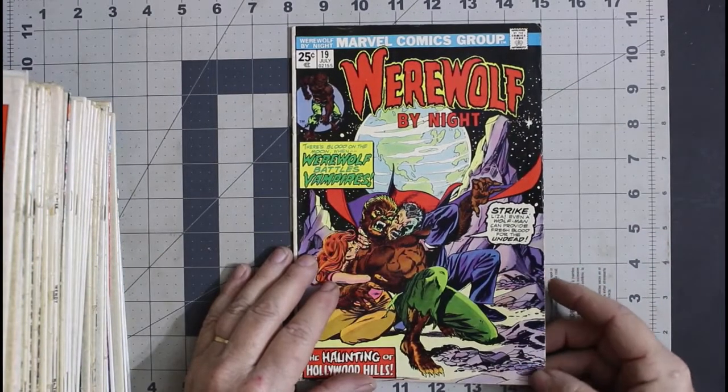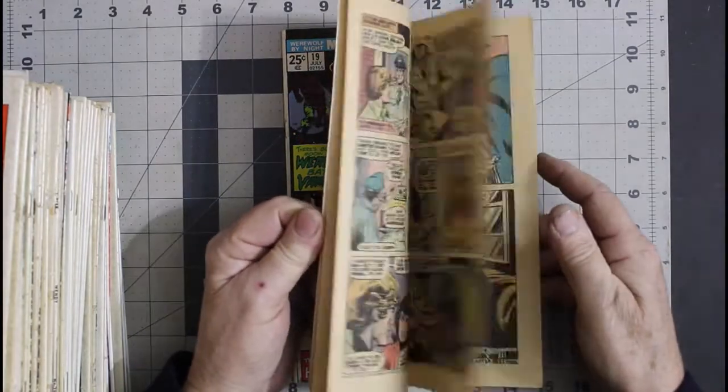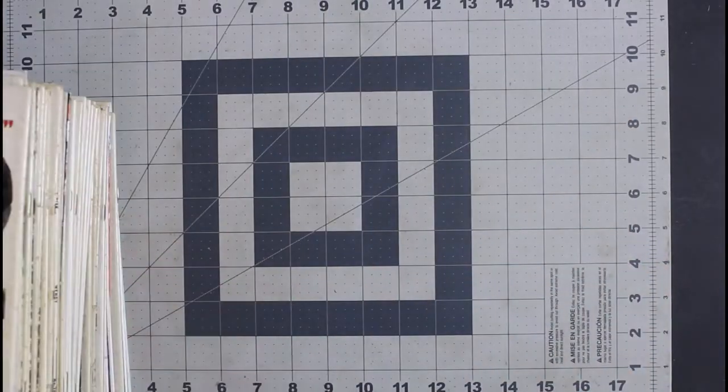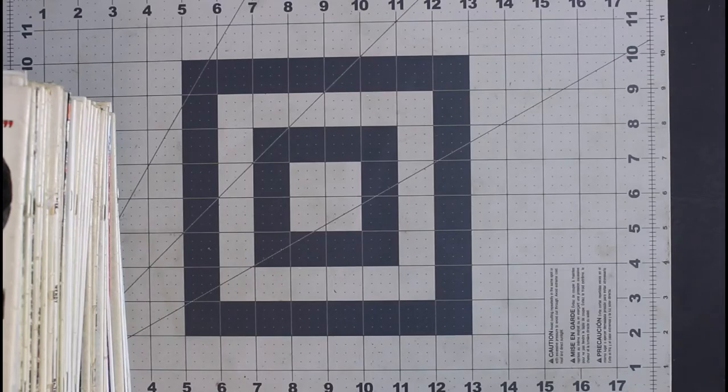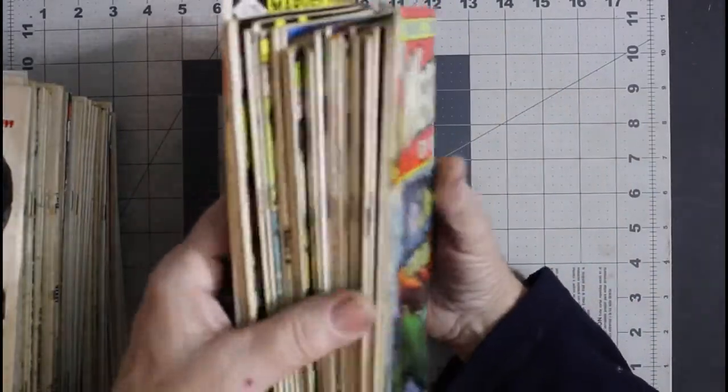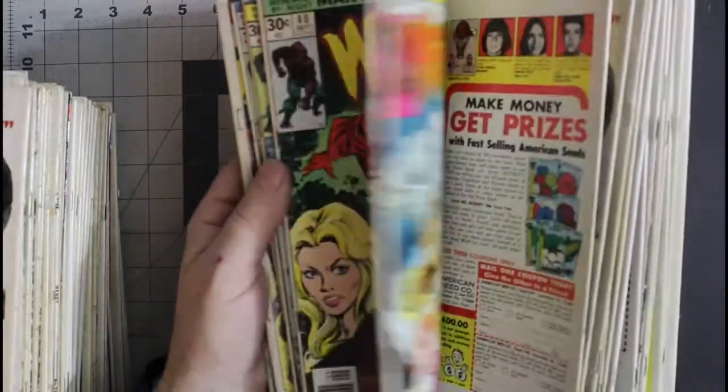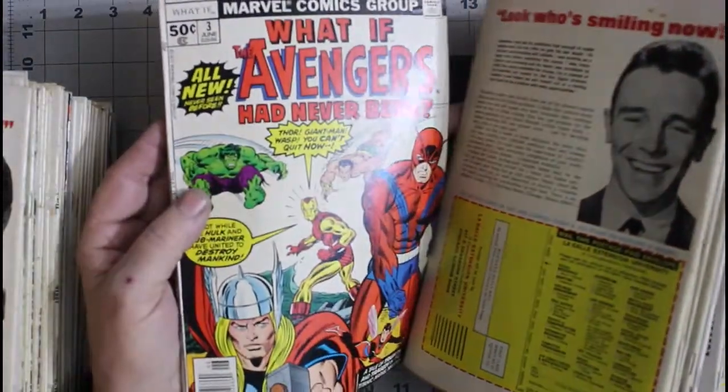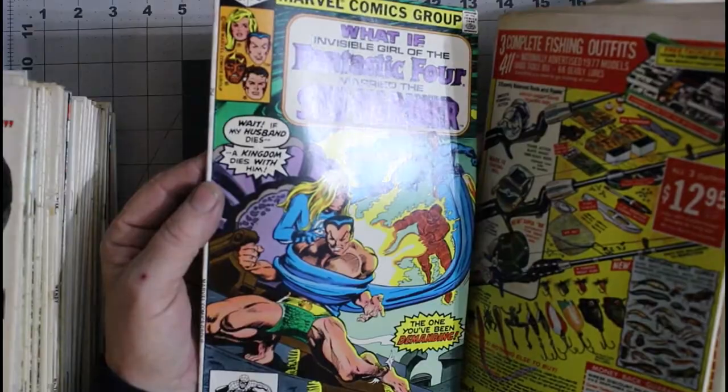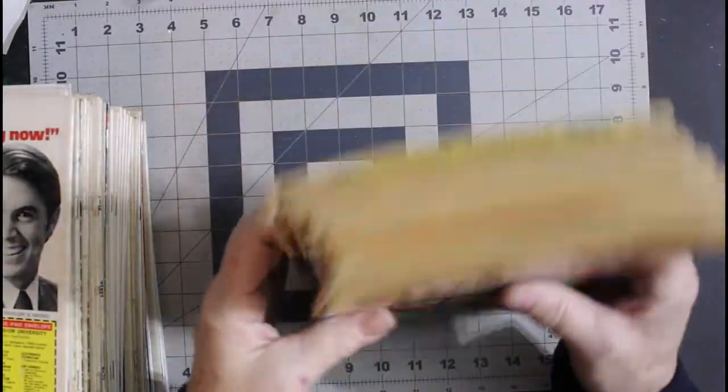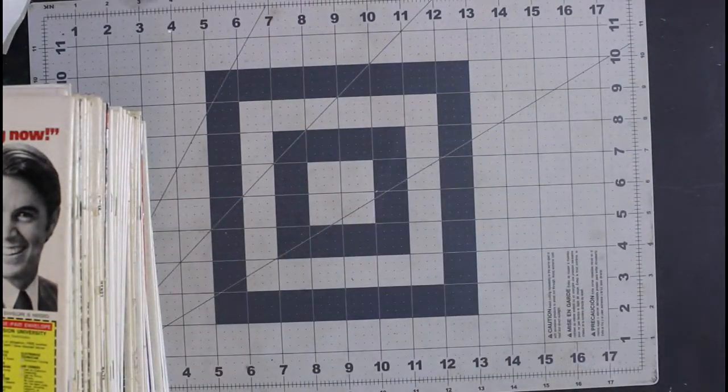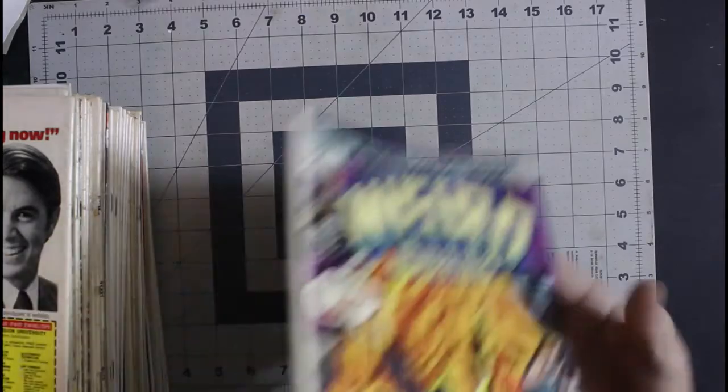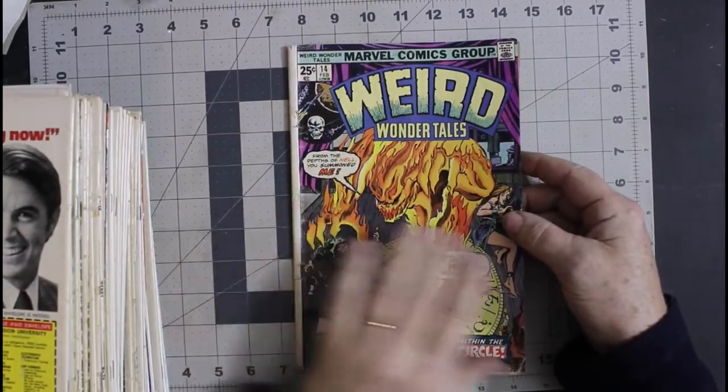So there you have it, there's my little video on collecting comics on why or how or should you or whatever it is. We didn't get through the whole box, we got through a big stack of it. I have a lot of them left. These are mostly Werewolf by Nights. We'll flip through them real quick for you. Western Gunfighter that needs some love but I'm not going to worry about it. What If? Avengers number three. Avengers had never been. What If? number 21, Invisible Girl of the Fantastic Four Married the Submariner. Well, I'll go through these and show them off in my next video, which should drop on Wednesday. And of course you'll see this again because I'll have this on the intro with whatever I've done to it in the meantime.